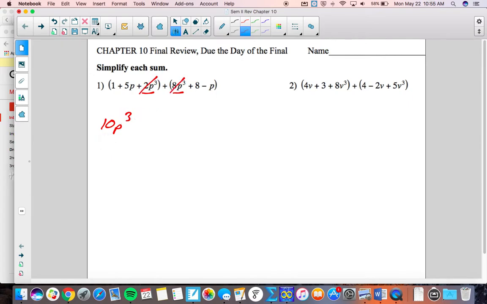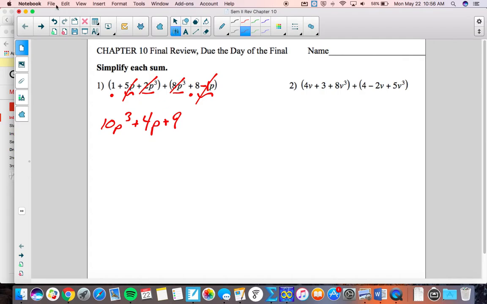Once I combine the like terms, I usually like to cross them off, so I know that I've actually already combined them, done with that. And also notice that I started with the highest degree or exponent that there were for the terms. Next, well, there's no p squareds or p to the power of 2, so then I guess there's a 5p there. That'd be like 5p to the 1. And there's a negative 1p right here. So when I combine or add 5p plus a negative 1p, I get 4p. And then last but not least are the constants or plain old numbers. I have 1 plus 8, which is 9.